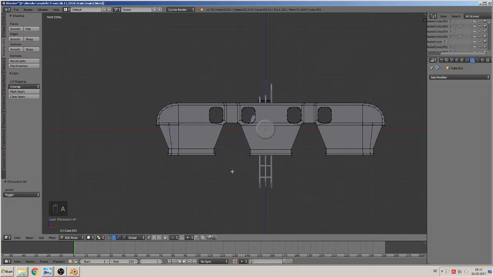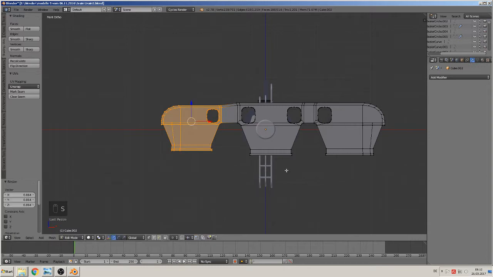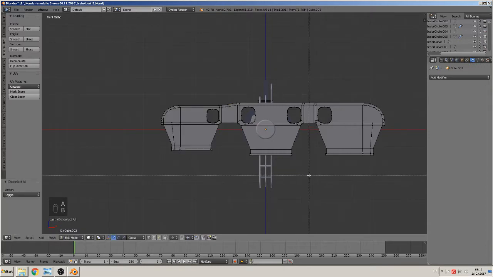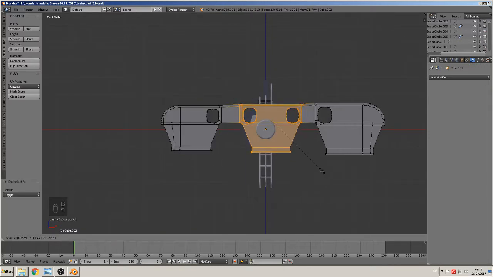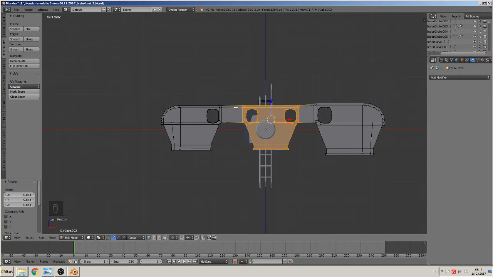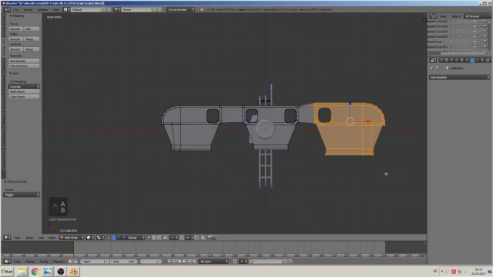Good. Then we have to make them smaller. That means we take this part, scale down. Then we take the middle part, scale down, scale as long as this is straight. Then you have the right dimension.